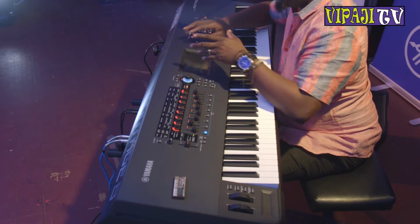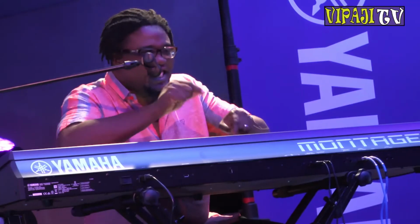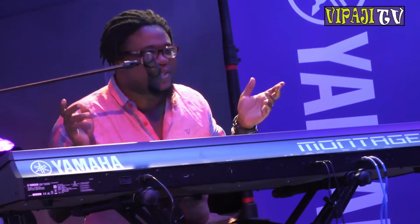I'm an old school guy. I used to play with knobs all the time and buttons. So now that I've got a big touch screen, I want to just touch it. I love the sound it makes. Tick, tick, tick. It's beautiful.